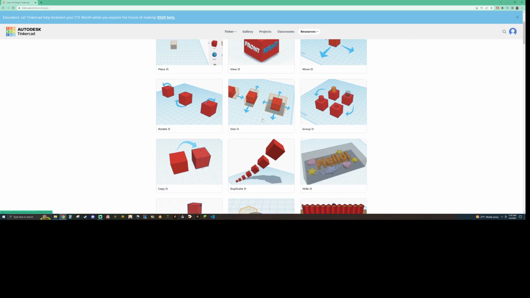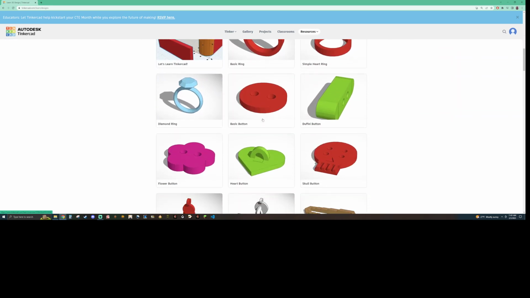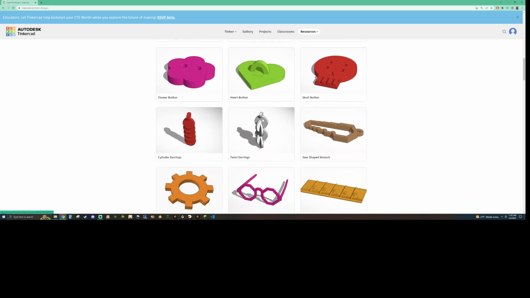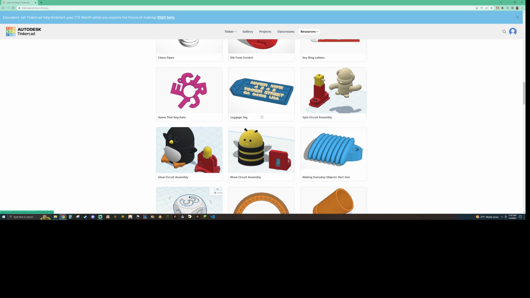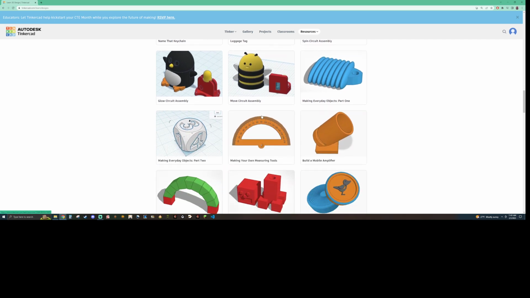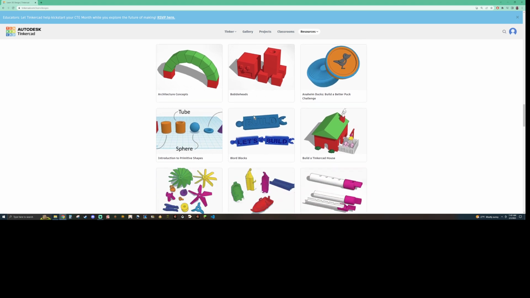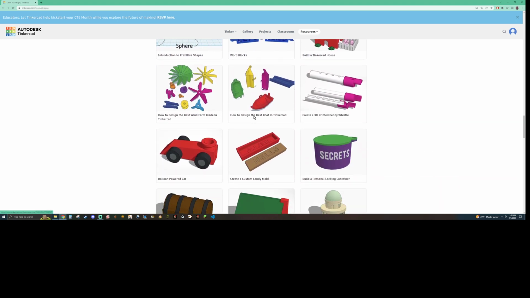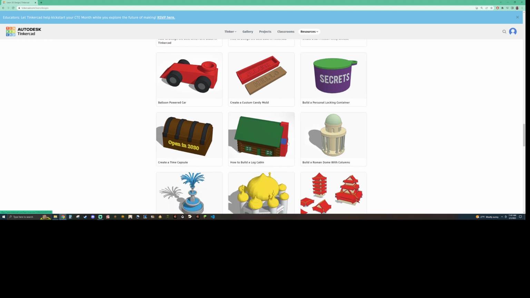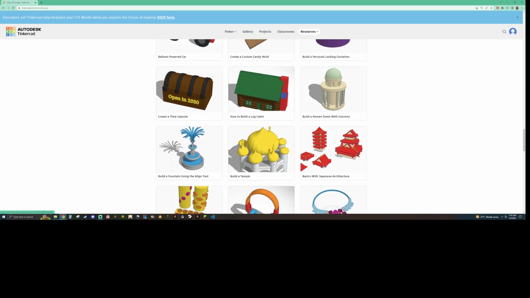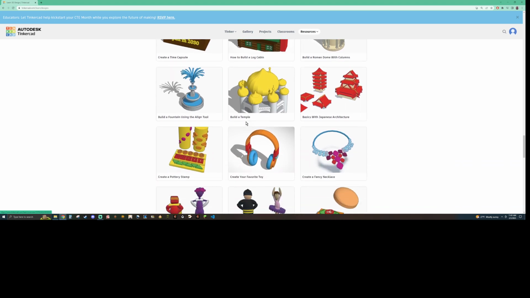Well, if you look at this, there are a bunch of different videos. And believe it or not, if you can master all of these and really understand them, there is very little you can't do with this tool. You're going to be able to build almost anything you can imagine. And all of these are little walkthroughs that kind of show you how would you build this? How would you build this?